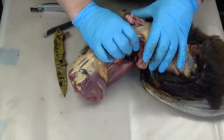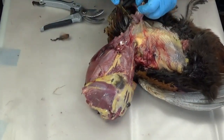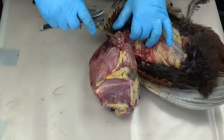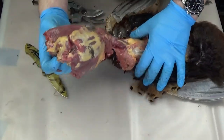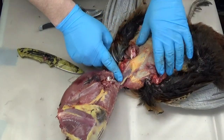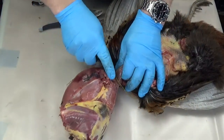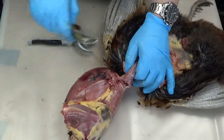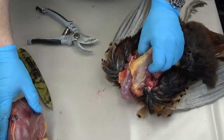And once you've done that, again, there's a lot of tendons and meat here, and it just gives you a strong hold on the wing. But once you've done that, put that meat away. We're there at the neck. Now, if I was mounting this bird, I'd continue skinning all the way up the neck. But because I'm doing this for fly tying demonstrations, I'm going to come in and sever the neck from the body. Now, if you wanted to eat that, that's perfect. That's no problem. You can work away and eat that.